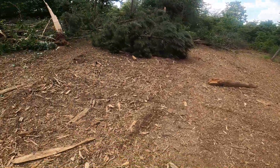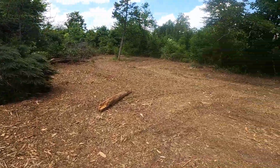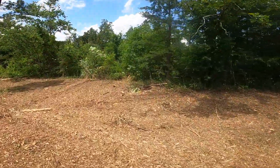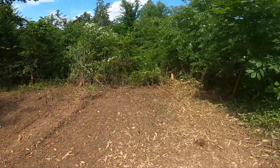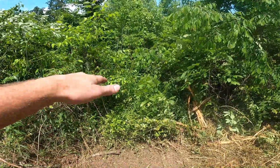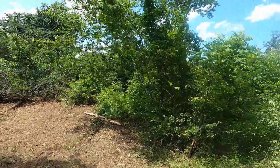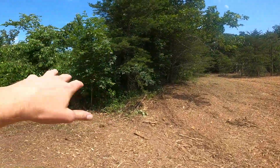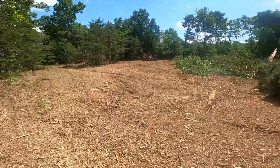I got Chris coming in the morning to help me do some mulching, and the property line is on the other side. Golly bum, allergies is bad because it rained yesterday too. It's a dip down in here. I'm not sure if it's like a little belly, but all I know is it goes down. So we're gonna rip all this up, and then he said something about a barrier, so I'm gonna rip out all this little junky stuff and leave like the pines. That way at least I'll have a barrier.